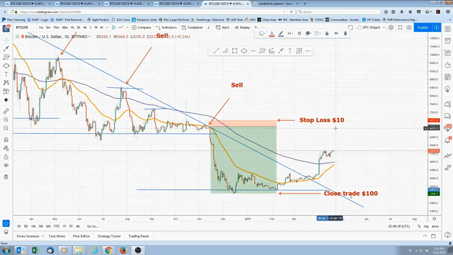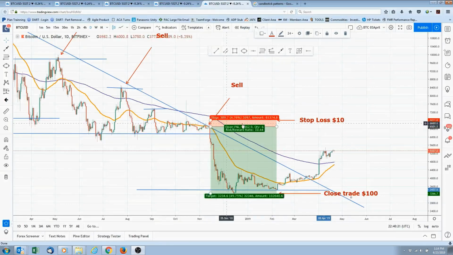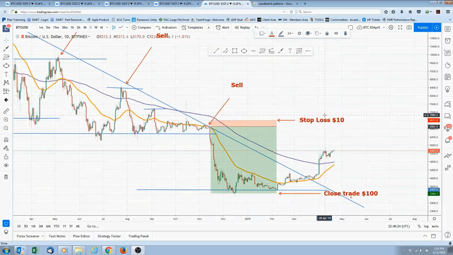When you're starting new, like you guys all are, you can risk $10 and attempt to make $100. So say if you had a $100 account and you risked $10 on this trade, if you lost, you would have $90 in your account left. But if you won, if you close the trade out down here, your $100 account would now be $200. So that's when I first discovered that. It was amazing that I could risk $10 and make $100 per trade.